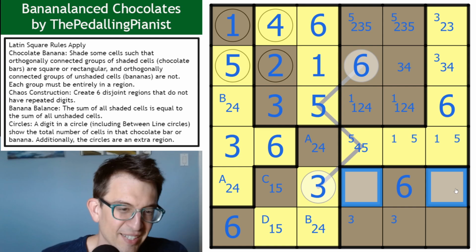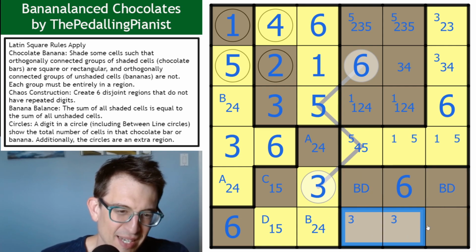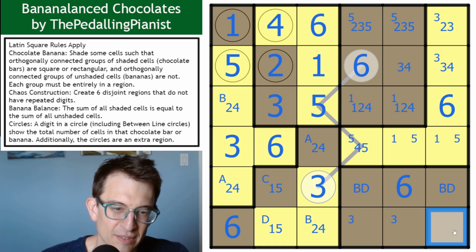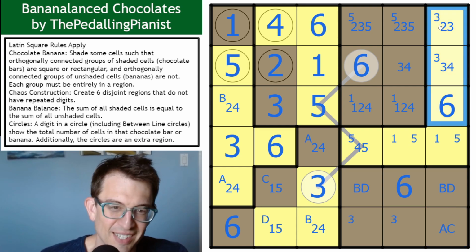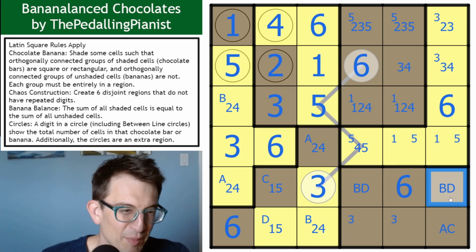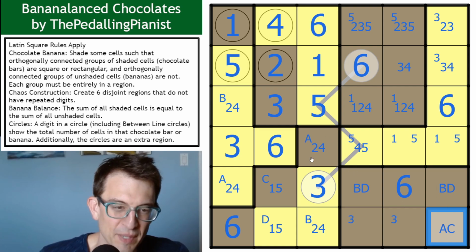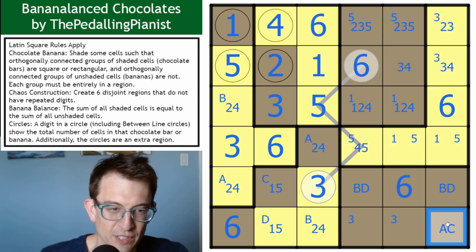Then this is a DB combo. And then A, this is AC3. So A or C does not show up here. It shows up in one of these. So these, hold on. The problem is B and D is 1, 2, 4, or 5, which could be any of these. Well, this can't be A. There we go. This can't be A because then A would be completely devoid in this region. So this is in fact C.